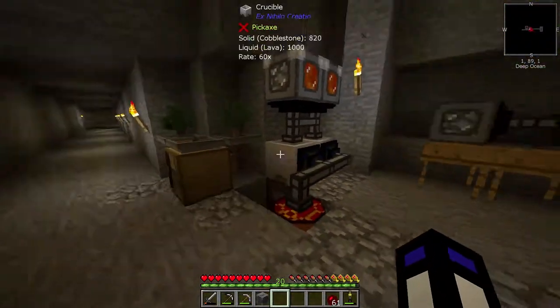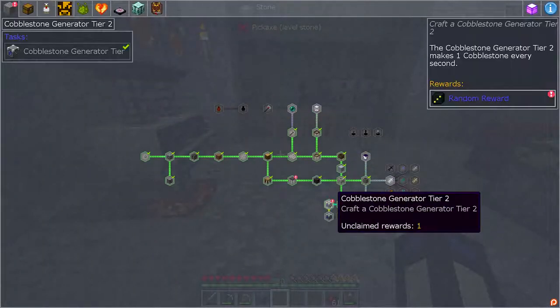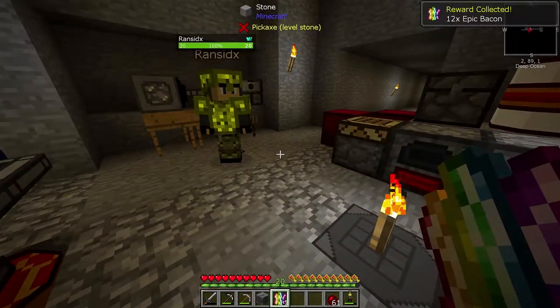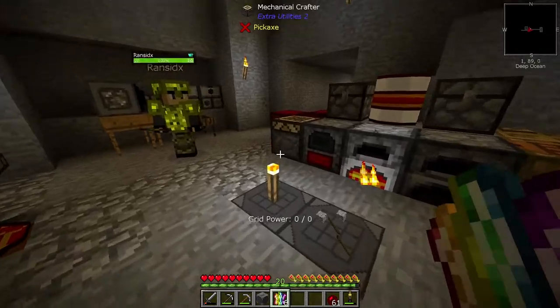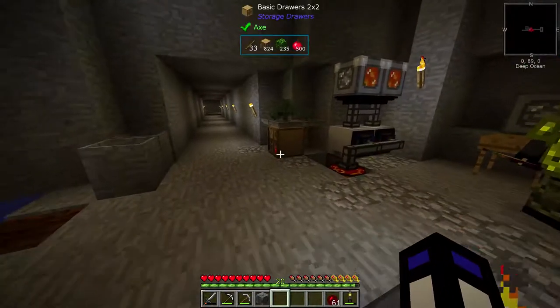We got another ME drive. Let's see what I got. I got 12 epic bacon. You get a piece of bacon. I get a piece of bacon. I feel like I'm an Oprah. 6 pieces of bacon. We both get 6 pieces of bacon. I'm going to put my bacon up because I got a million apples.